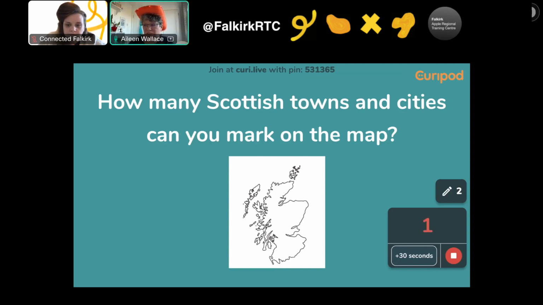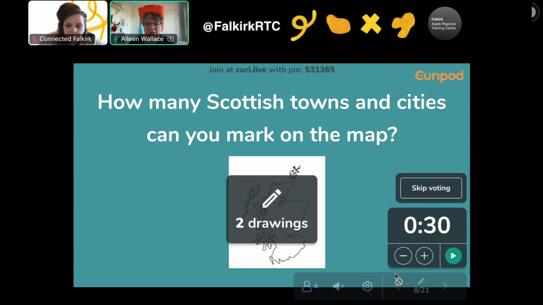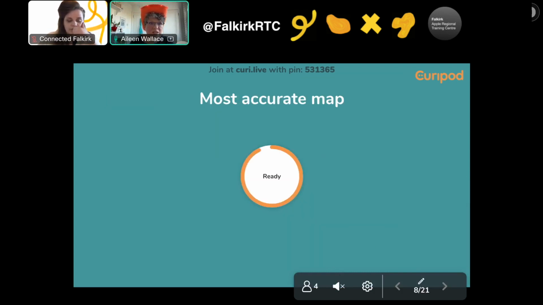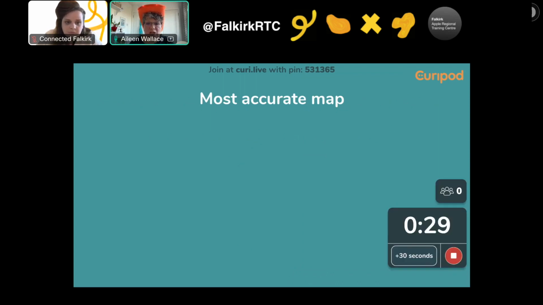Last few seconds. Okay, so one of the features that the students always like is the chance to vote. I think the internet has only let us pick up 2 people's pictures. So on your screens, you should get both maps and you'll be able to vote on which one you think's most accurate. You can use the voting for drawings, for answers, for a whole range of ways to try and get students to think about who gave the best answer and why. It's very good for starting up discussion, and it gives a safety element that people can vote for something and talk about it without worrying about their own being up there.